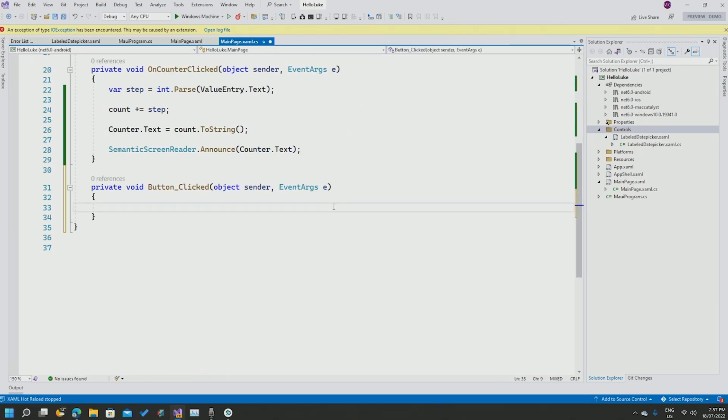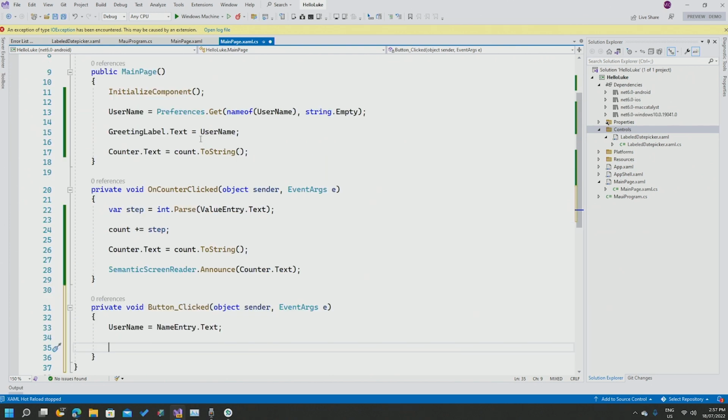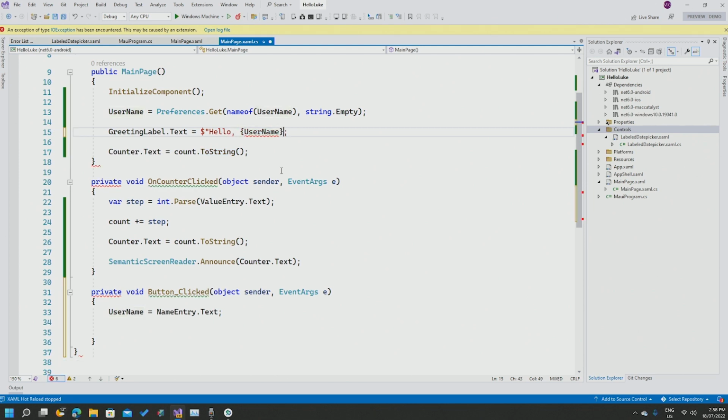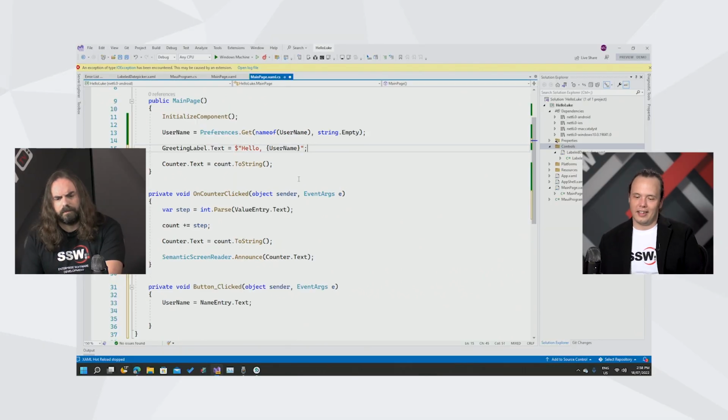Now in my event handler, I want to get the username equals, what did I call it? nameEntry.Text.